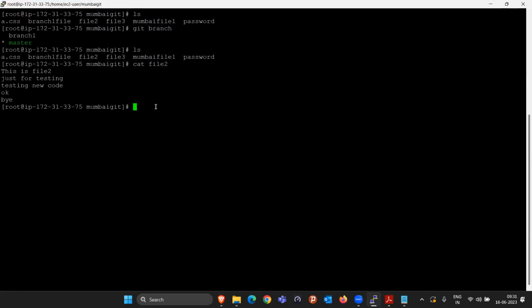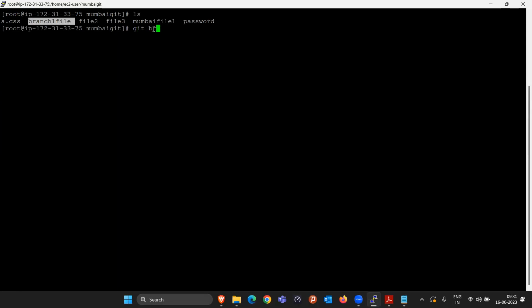Branch 1 also, right? Now just think like this, if I'm adding some extra content in the file too, something like this. Till now, when I tried to merge the code from any branch to another branch, this was a new file code, right? This file was previously not available here. So they directly merged it. But now take a situation here.